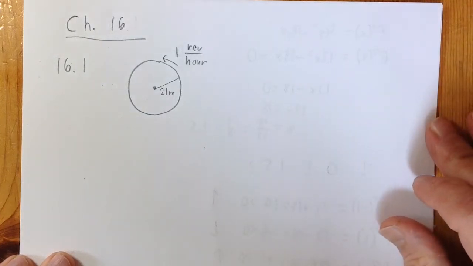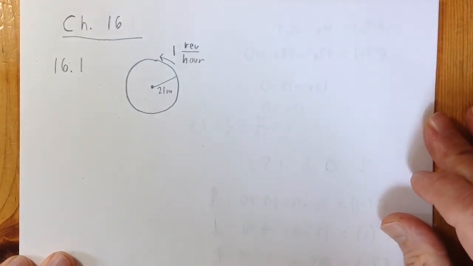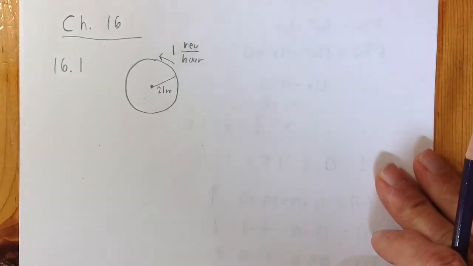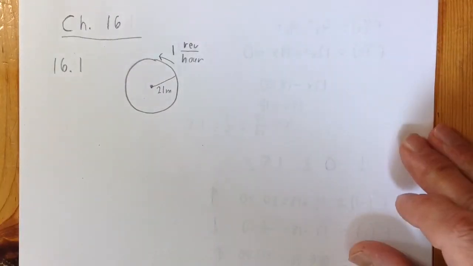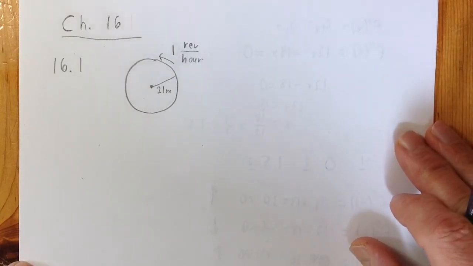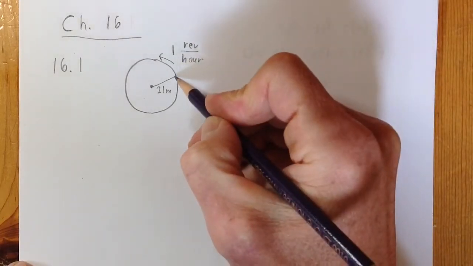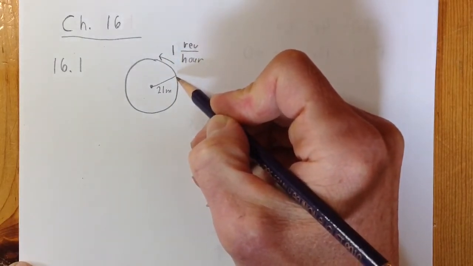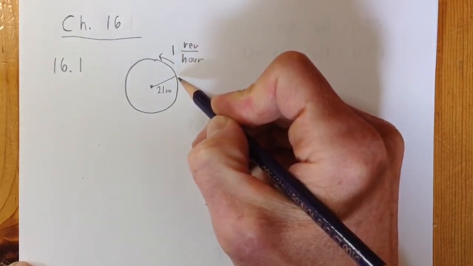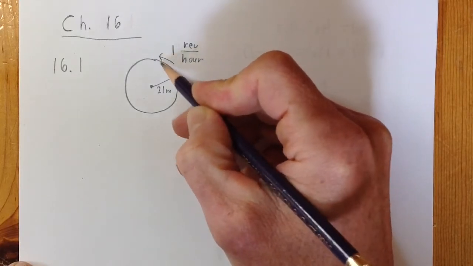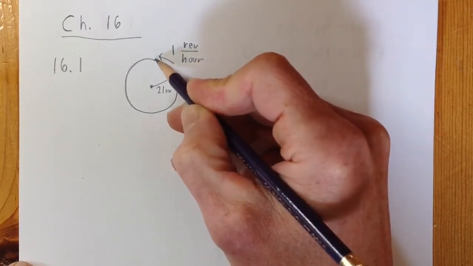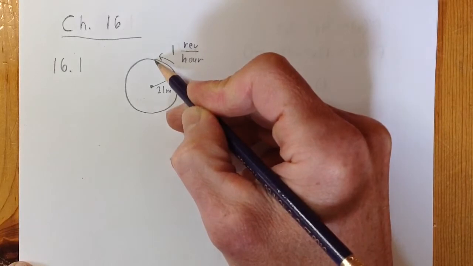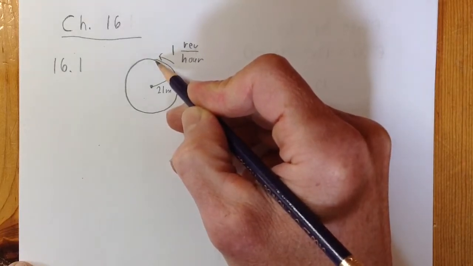Okay, so chapter 16 is about going in circles again, but now we're going to worry about how fast you go in circles. And there's two ways to measure speed. You can measure how fast you're actually moving, like in problem number 1, you're in the Space Needle, which turns 1 revolution per hour, 1 circle per hour. So how fast are you actually moving through the air, like if the air is in your face, how fast would the wind be hitting you?